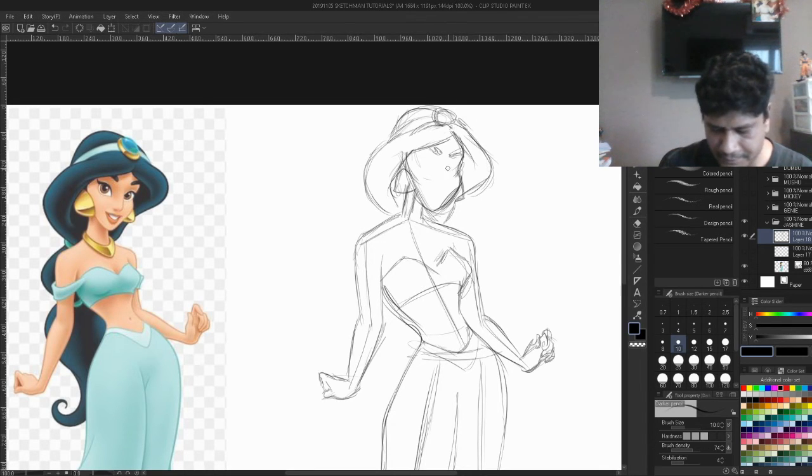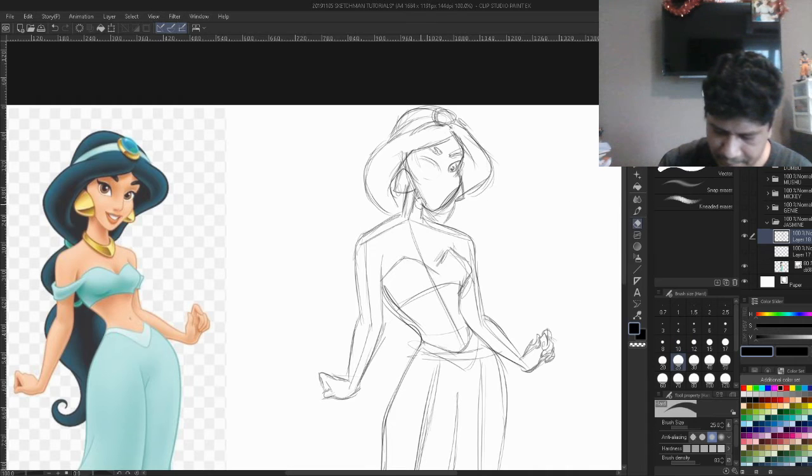So at this point I'm just following the details, because now I've established the forms. Let me make this face smaller, because that will really give that feminine face.